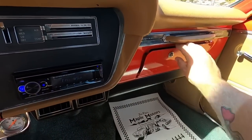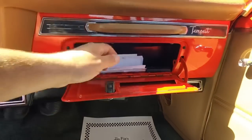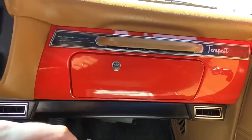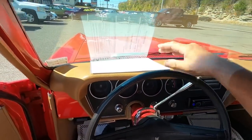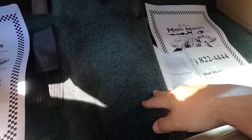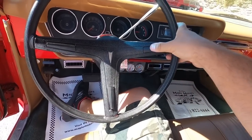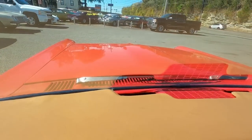Then we open the glove box. It's got a good spring in it, kicking it open. Got a little bit of paperwork in there. It looks like for the radio. Just some notes, some part receipts, not very much. All right. And that dash pad's nice and clean on this one. Somebody's already replaced it. The carpet in this one, it's older, but it looks good. I wouldn't worry about it. Horn, place those bets. Wait, it does work. Heck yeah. Let's hit the road, see how she runs and drives.